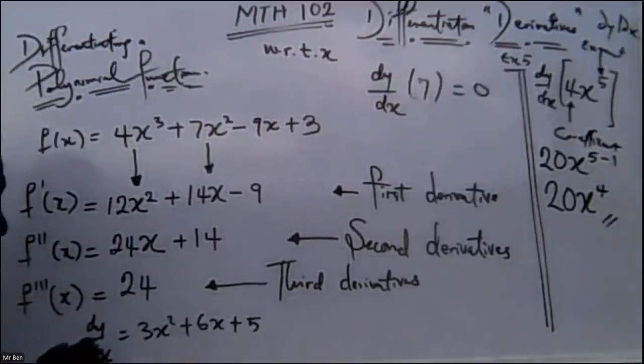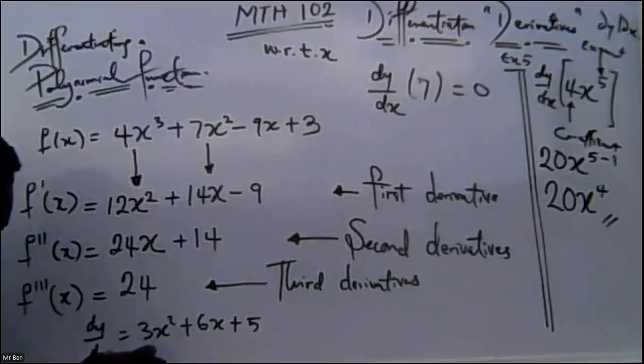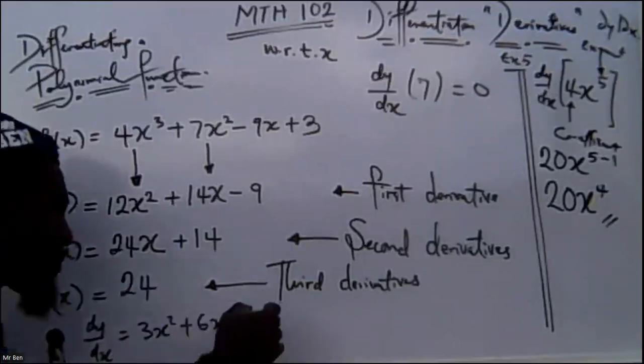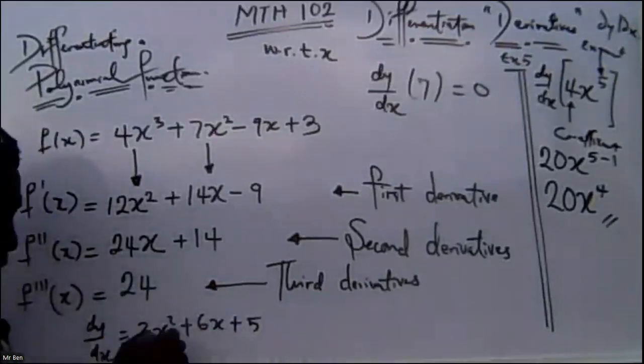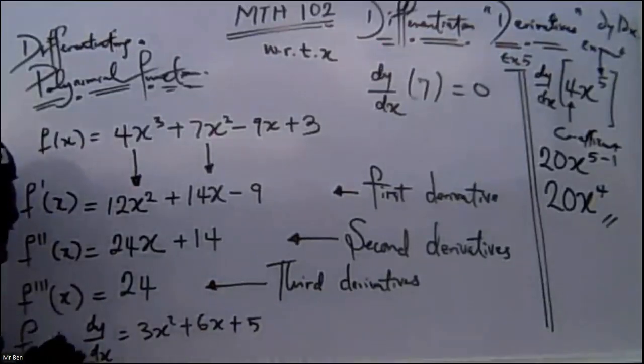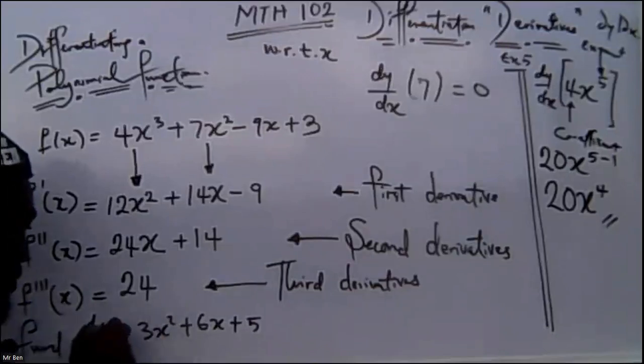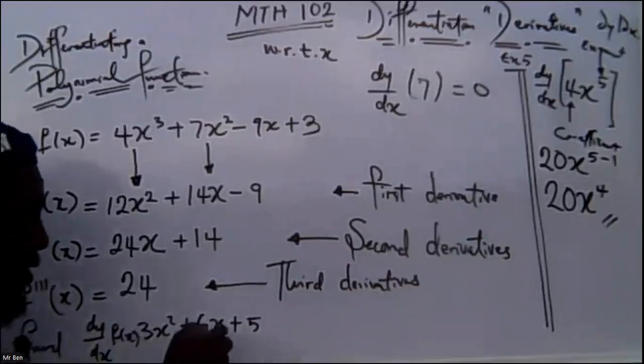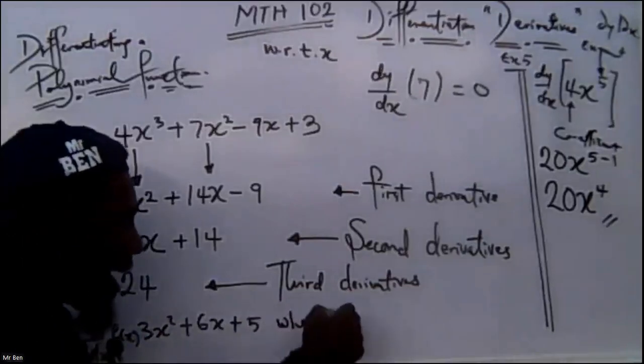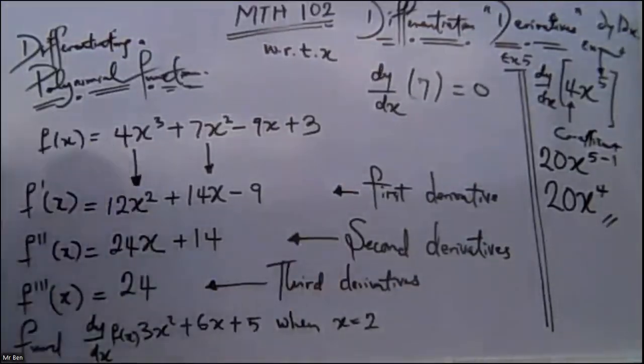So, you have to differentiate this using the first principle, right? Now, find dy/dx. Let me say, find dy/dx of this function. f of x is equal to this, when x is equal to 2. So let's differentiate this now. Yeah, we have done it already. You said 6x plus 6. You are right. Now, differentiating this part, that will be 3 times 2. This 3 times 2 will give us 6x.